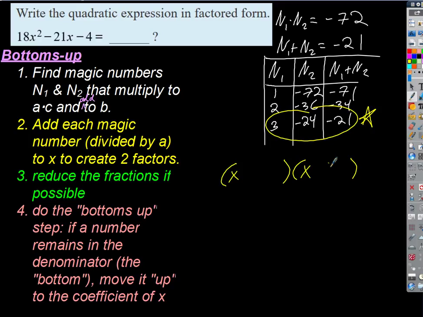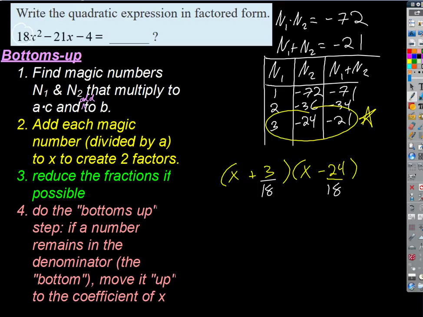So we end up with x plus 3, but the 3 has got to be divided by 18. And we get x minus 24, but the 24 is divided by 18. So same as before with our magic numbers, but each of them gets divided by whatever a is. They did before also, but we just didn't know it because a was 1, so we didn't have to do it, okay? So then what do you think we do next? That's step 2.